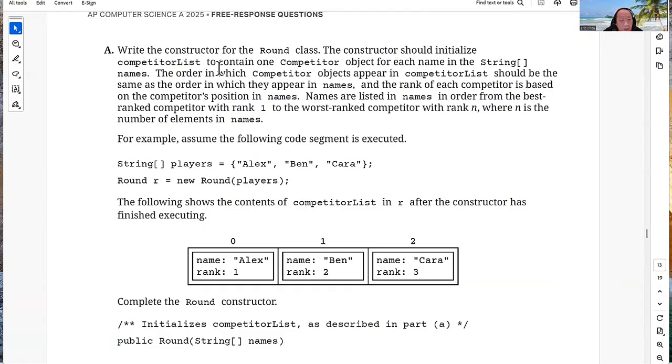The constructor should initialize the competitor list to contain one competitor object for each name in the string array. The competitors in the list should appear in the same order as in the names, and the rank of each competitor is based on the name's position in the list, from the best rank number 1 to the worst rank.